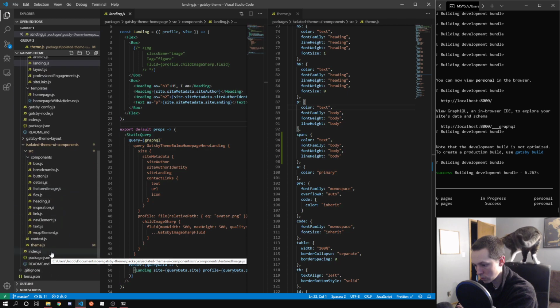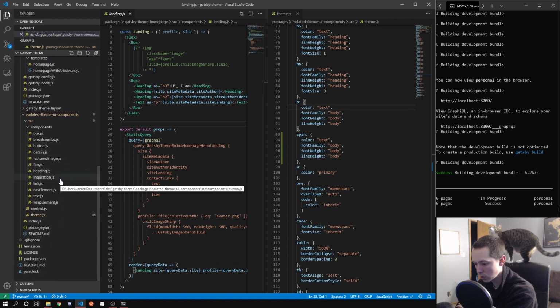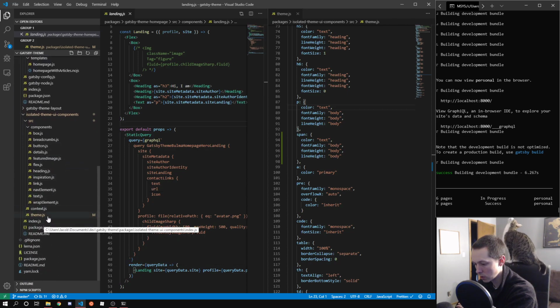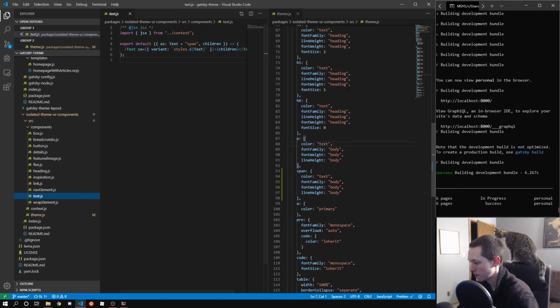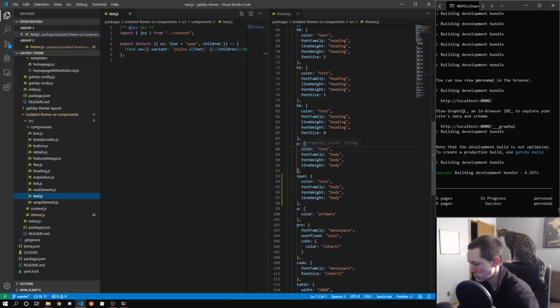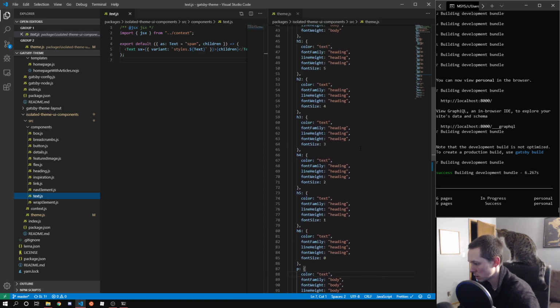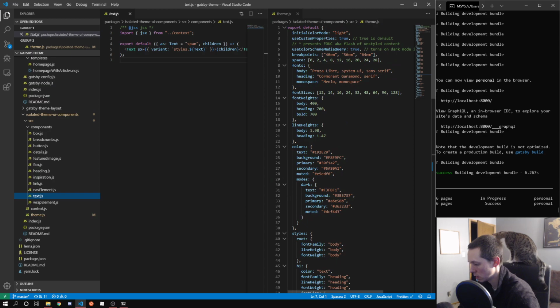So text. So this should be pulling from styles.p, and that uses the color of text, and text will pull from this. So it'll use the text property here, or if we're in dark mode, it'll use this one here.